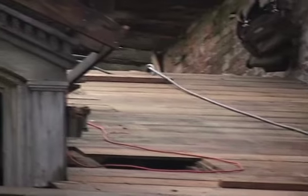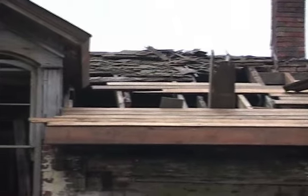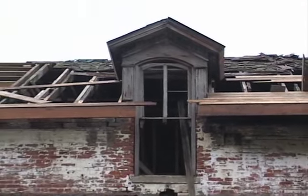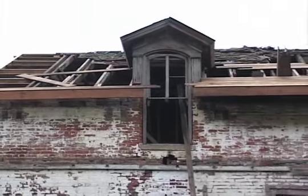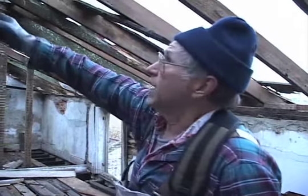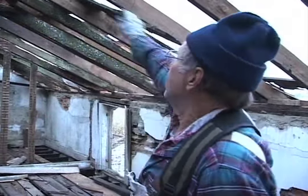The decking on the south side, where did you get that material from? Oh, that decking comes from an old barn over in Shadeland. They had it stored in a barn, and they was tearing the barn down. That was all moved over here, and some of the sheeting, the older boards, match the ones that's on there, but it didn't have enough, so we have to put the newer type decking on this side.